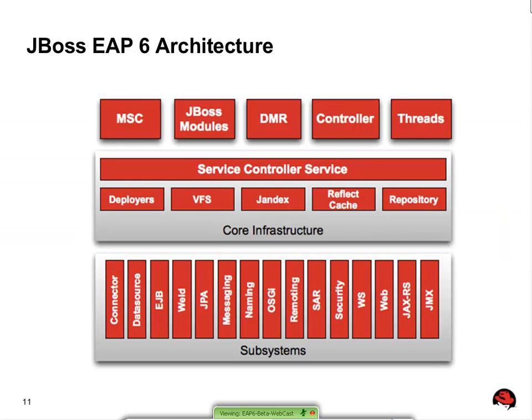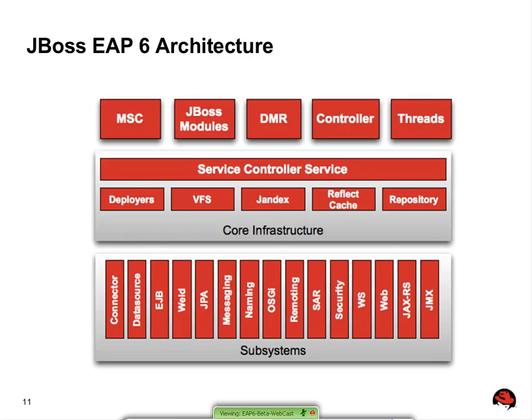So let's drill down into EAP6 and start looking at some of the architecture. This is a continuation of where we've been driving for the last 3 major releases, EAP4, EAP5, and now EAP6, where we've been pushing our microservice container and our modular agenda. Everything in EAP6 is service-based. All the services are cleanly separated.